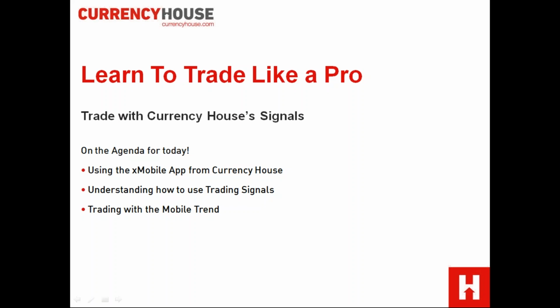So what I was saying before is that we're going to be covering using the xMobile app, where to download it, and how to perform a very simple trade execution on it. It's all click screen, of course, because it's available on a smartphone. So if you have a smartphone, you can use it very easily. It breaks the platform down a lot more simply than the regular laptops do.